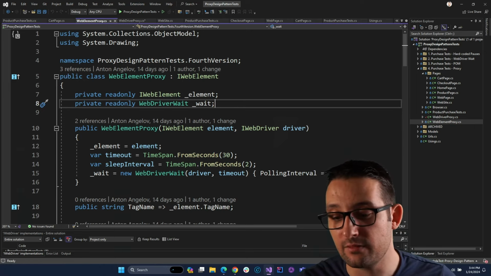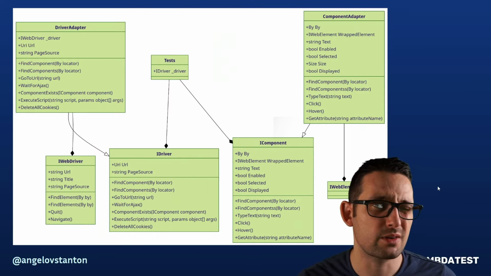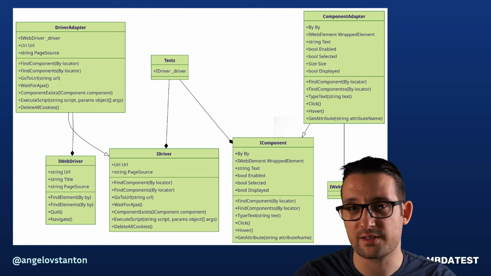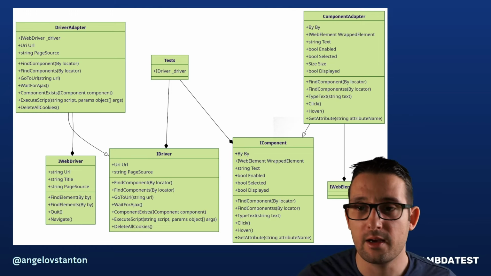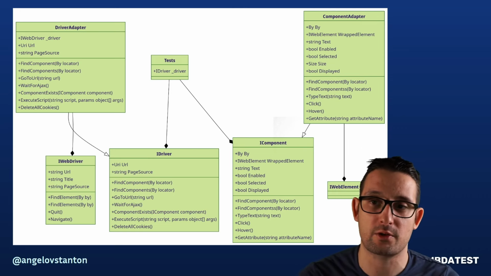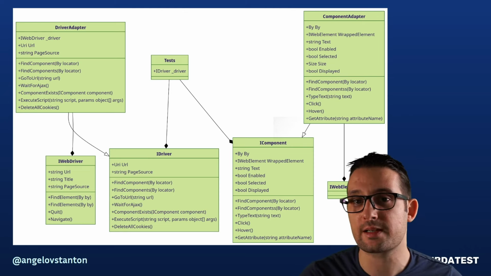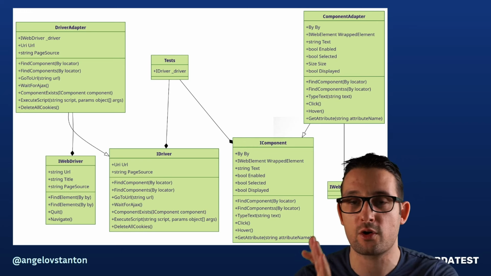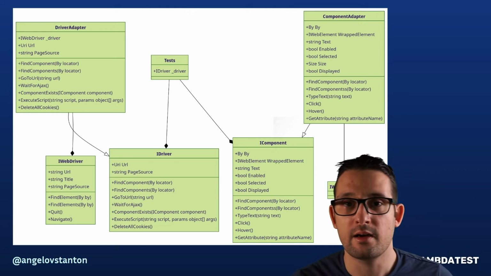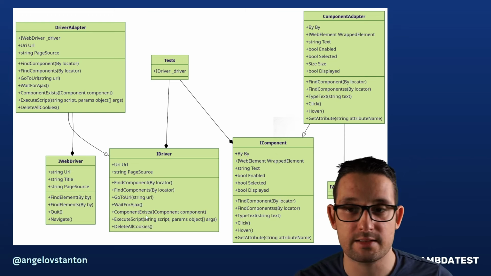So let's review the adapter design pattern. Here is the diagram. It's a little bit more complex, but not really. This is why I chose to first show you the proxy and then the adapter. So it can help us to eliminate these usages of hard-coded pauses in our automated tests. And again, we're going to use these explicit waits, but also we are going to add new methods like wait until ready, wait for Angular, wait for AJAX. We can improve the interfaces, and these improved interfaces are here.